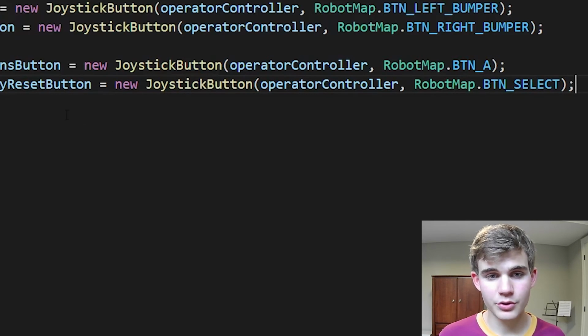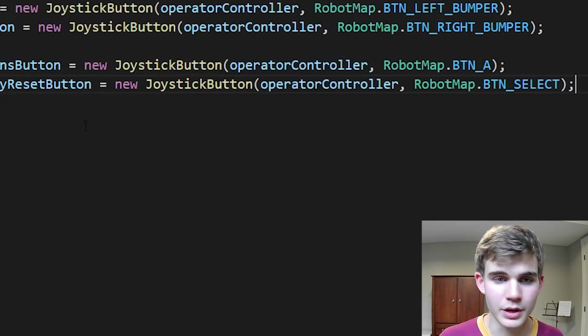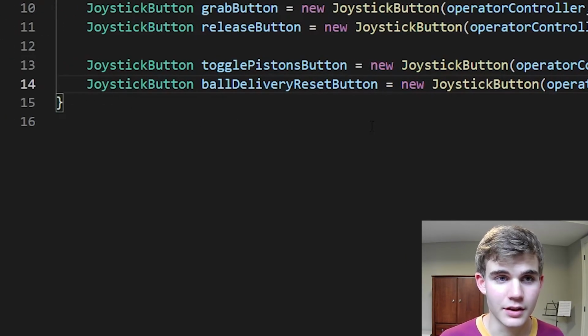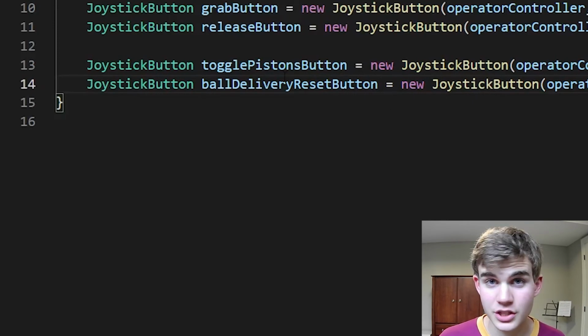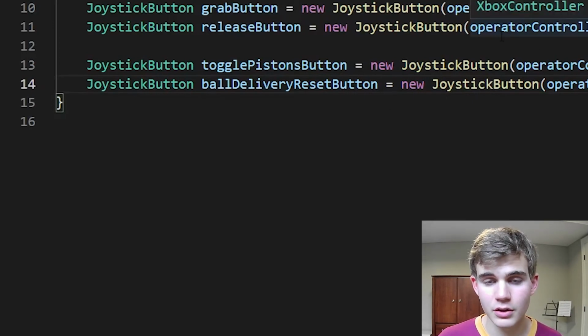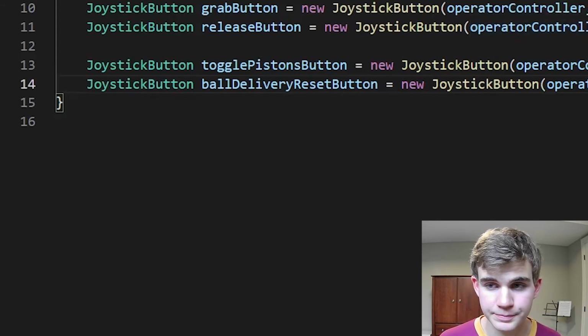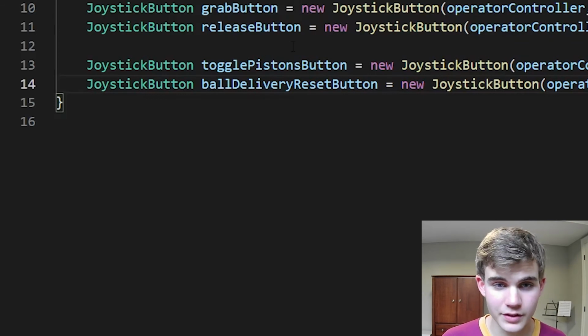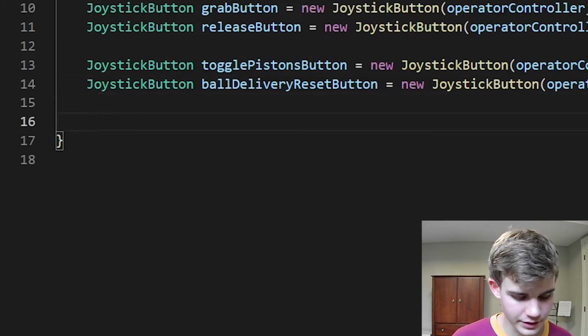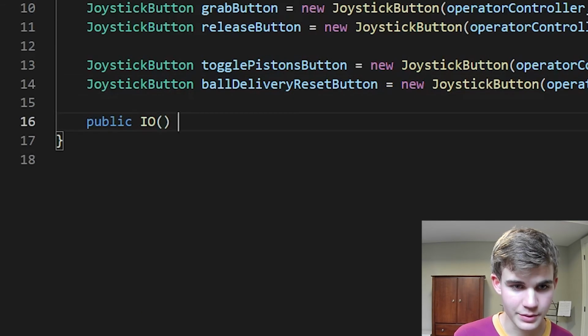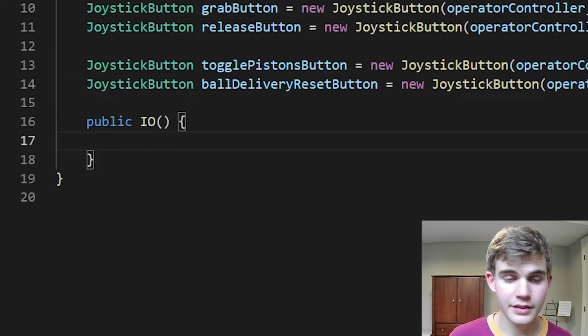And so you might be wondering, well, why don't I have a launch button to shoot it? And the reason is because that is the default command, so we actually don't need to create any buttons for it. It'll automatically be happening by default. And for the same reason, we don't need to create any buttons for our drivetrain either. Now, the last step is to connect these buttons to their respective commands. And so we would normally do this in the constructor, which I'll make right now. And then this is actually fairly simple.